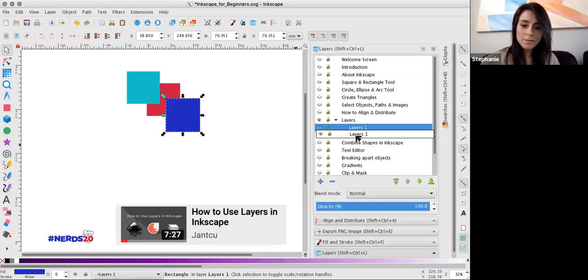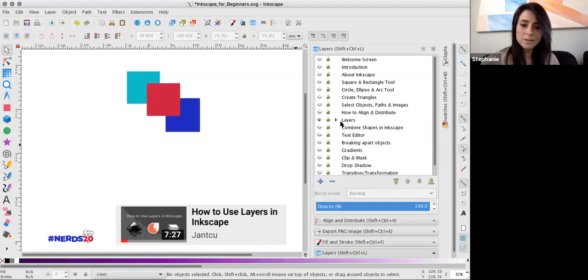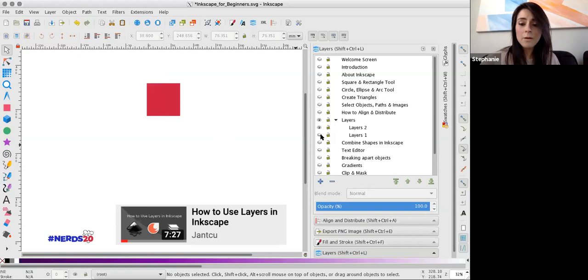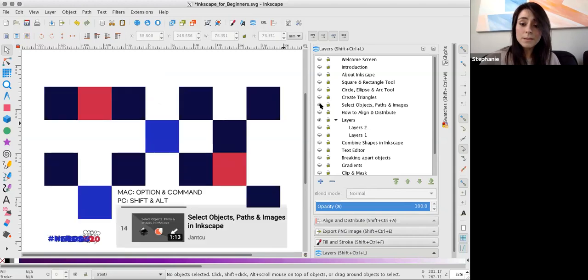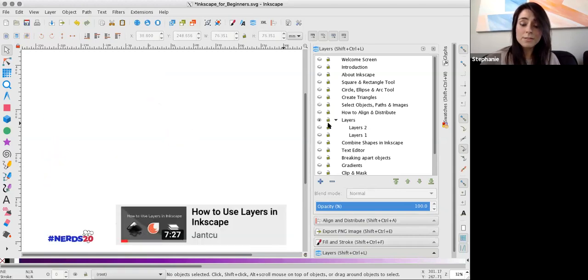So this is a great way of changing position within just by dragging and dropping. And you can see how an image looks without a certain object. So I don't know, I use it a lot, and I was able to create a presentation that way, as you can see.